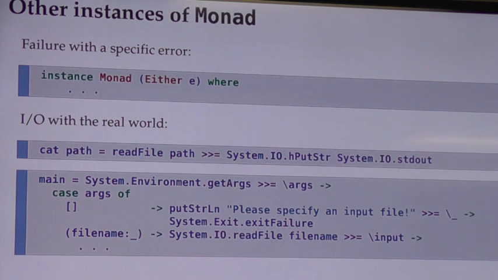And then I/O is also an instance of Monad. The implementation is hidden from you. But using this instance, it's very easy to write a path or a cat. We can simply put our two functions from before together with bind. And I've written below here another example of where you might want to do something context-sensitive in an I/O situation, where you can use this getArgs function from System.Environment to read in the command line arguments to your program. Then depending on what those arguments are, you may do something different. You may exit with a failure immediately or go on to perform some other processing if you've gotten, in this case, I guess we're processing some file input.